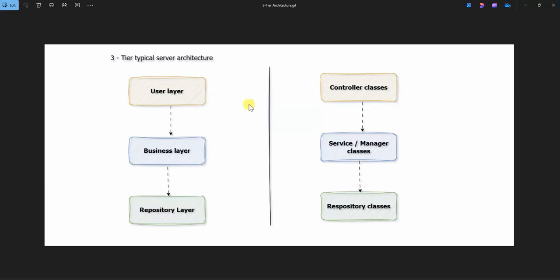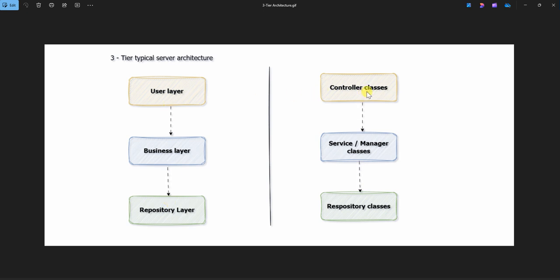In this video we will be talking about dependency injection in a typical .NET ASP.NET Core Web API. I took an example of three-tier architecture, in which a user will interact with some user layer, and then it will send data to the business layer, and then the business layer sends data to the repository layer. So this is the typical flow. Maybe it is the entire three-tier, or two-tier architecture.